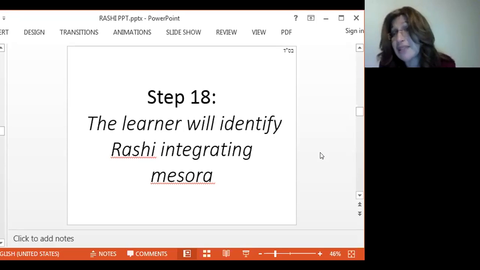Just sometimes as teachers, I'm sure everyone who's been teaching for a few years has experienced this. You're teaching something, your student looks a little confused, and you know exactly what's bothering her. So you just smoothly answer it, and then you see that expression in her eyes like, oh.